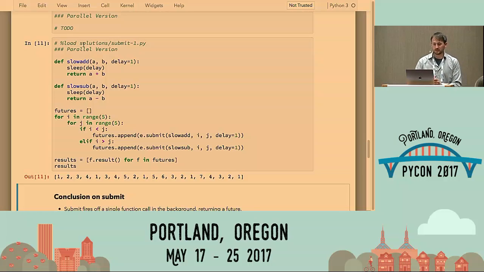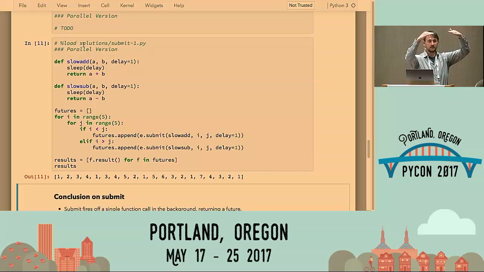So the question is what's actually happening in parallel and what's happening locally and serially. I am serially going through and submitting all my tasks locally, but submit is very fast, because all submit says is, executor, please compute this at some point.